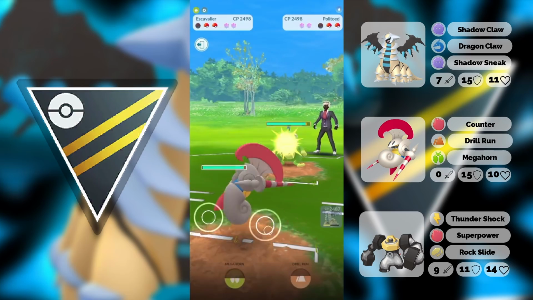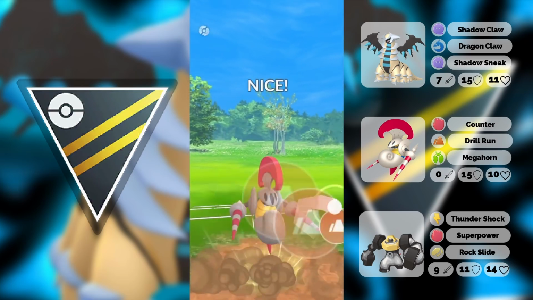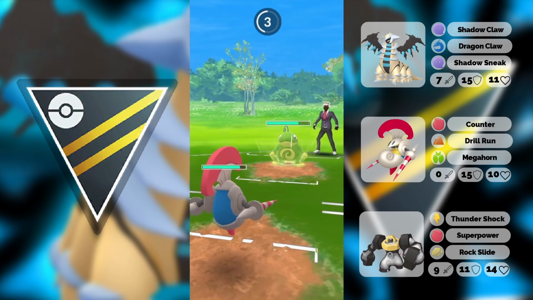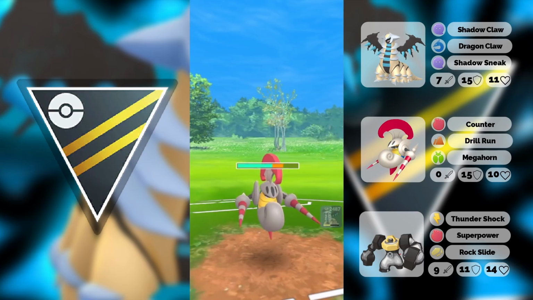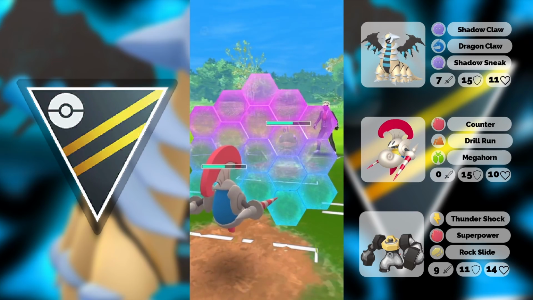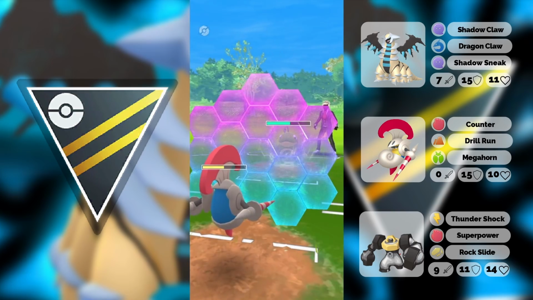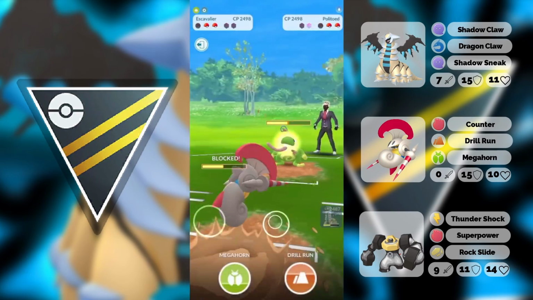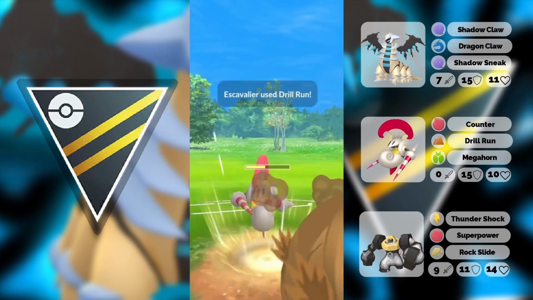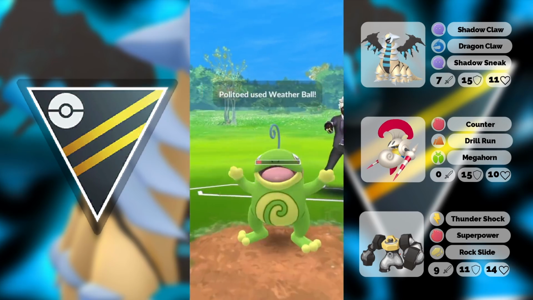I have to swap out immediately, and against Politoed, Politoed is sadly too spammy for Escavalier. Escavalier is most likely the best non-legendary, non-XL Pokemon that you can have, but Politoed is just too bulky and it spams the Weather Balls way too fast. So yeah, that's gonna be a loss here again, sadly, as we will not be able to get out of this matchup with the Dragon-type.